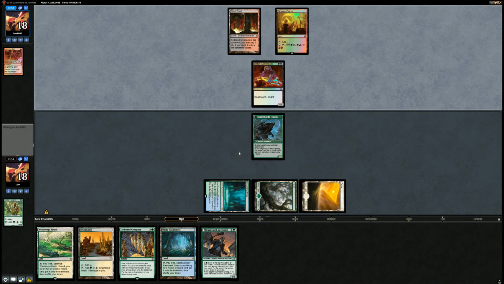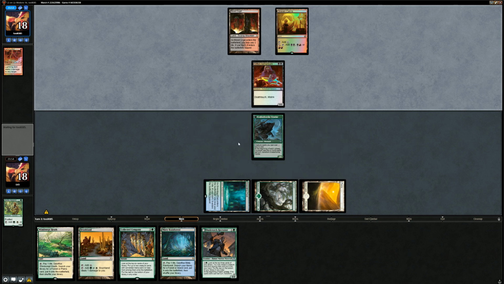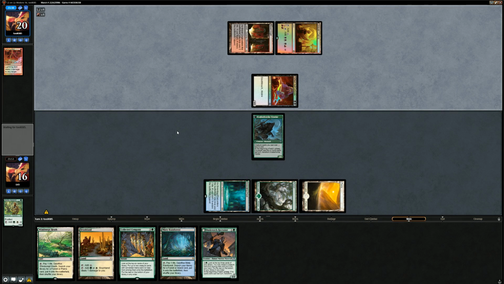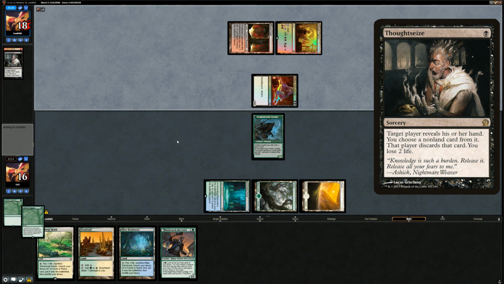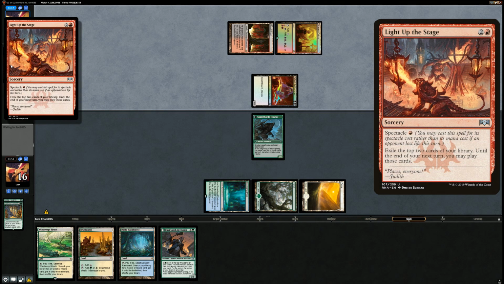So we've got a 3/3 Howler, making our creature spells cost 1 generic mana less to cast, but the plan next turn is just to Company. Opponent offers the trade, we'll take it. And Thoughtseize can take away Collected Company, sadly. And they also have a Light Up the Stage.